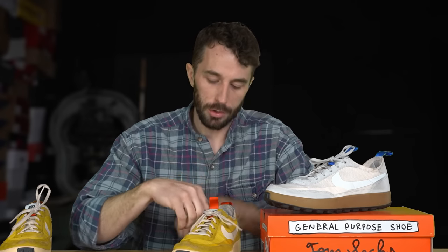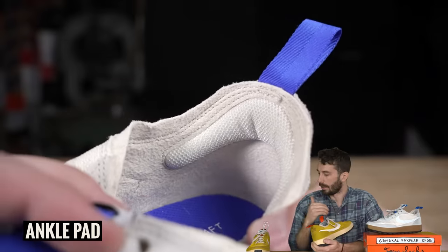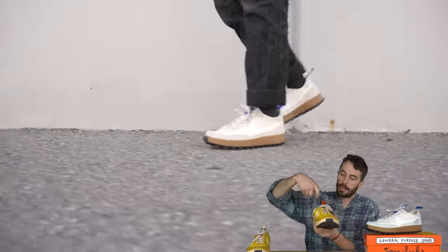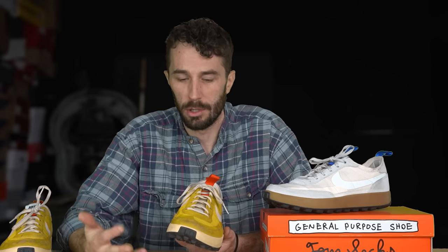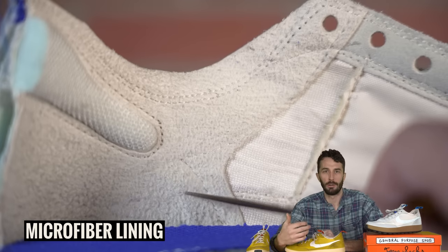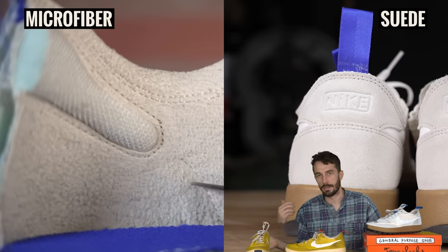Moving to the inside of the shoe, there's a little ankle pad that locks in your heel, which I really like because I get a lot of heel slip if I don't tie them really tight. With these straps it's such a convenient shoe to just pop on, and that ridge helps prevent heel slip — a couple other reviewers have noted heel slip too. Without it, these would be a very difficult shoe to wear. The material on the inside is almost like a fake suede — they call it a microfiber lining — which probably has some durability attributes similar to suede, though not quite as durable as real suede.